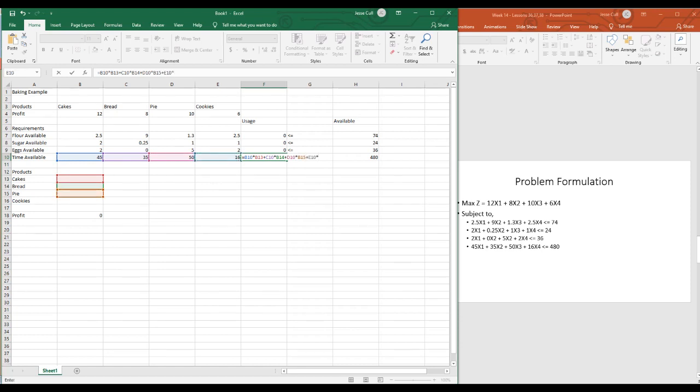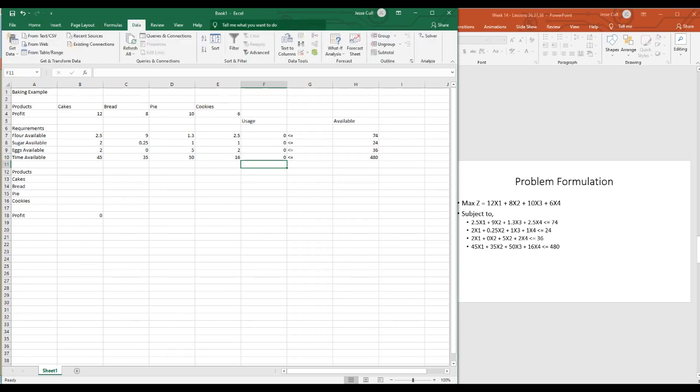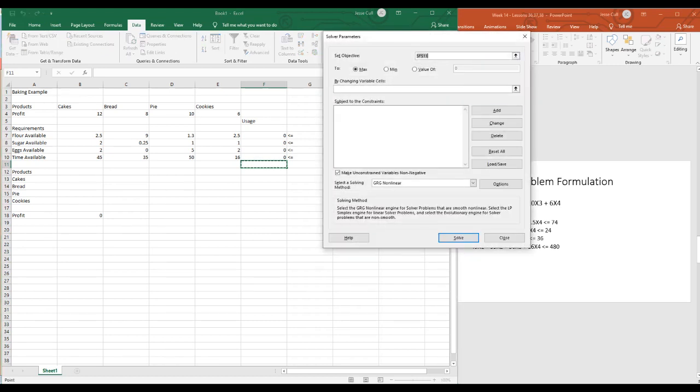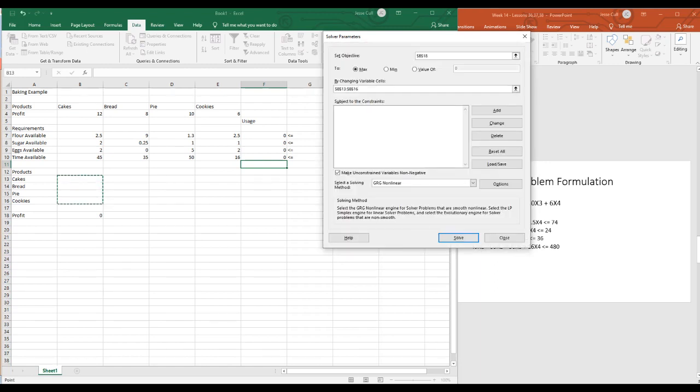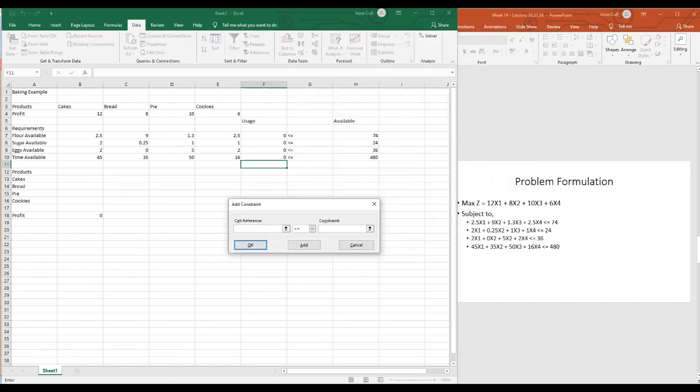And once we've entered all our formulas correctly, then all we have to do in this straightforward problem is go into Data, click on our solver, enter our key information. So the first one is B18. We're trying to maximize, changing our variable cells. This time is 4, not 2. So we highlight all 4 cells. We make it simplex LP, and we add our 4 variables. Less than or equal to.